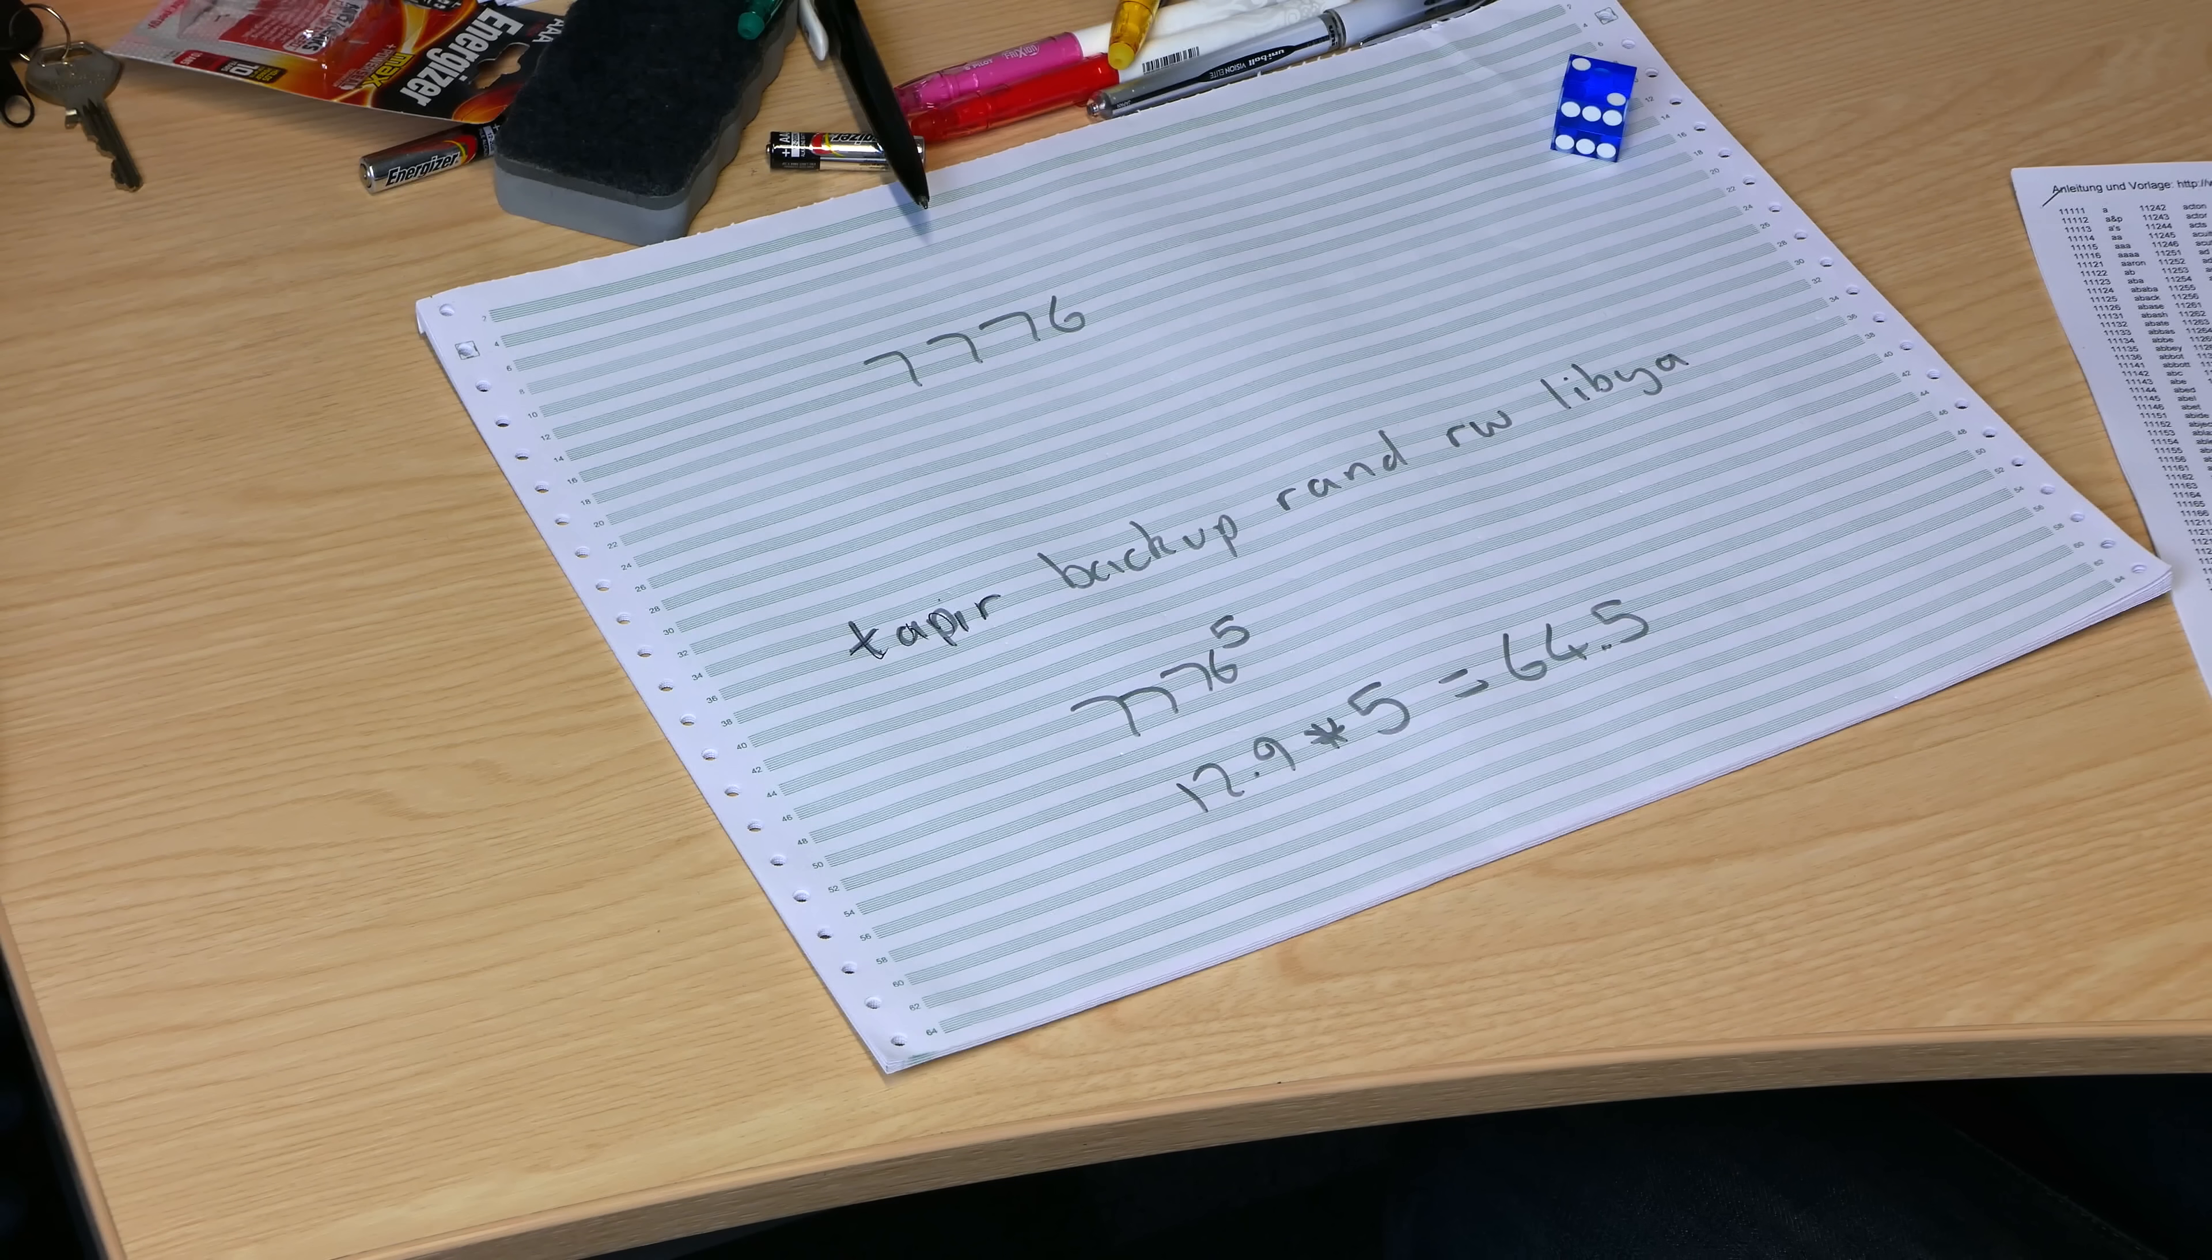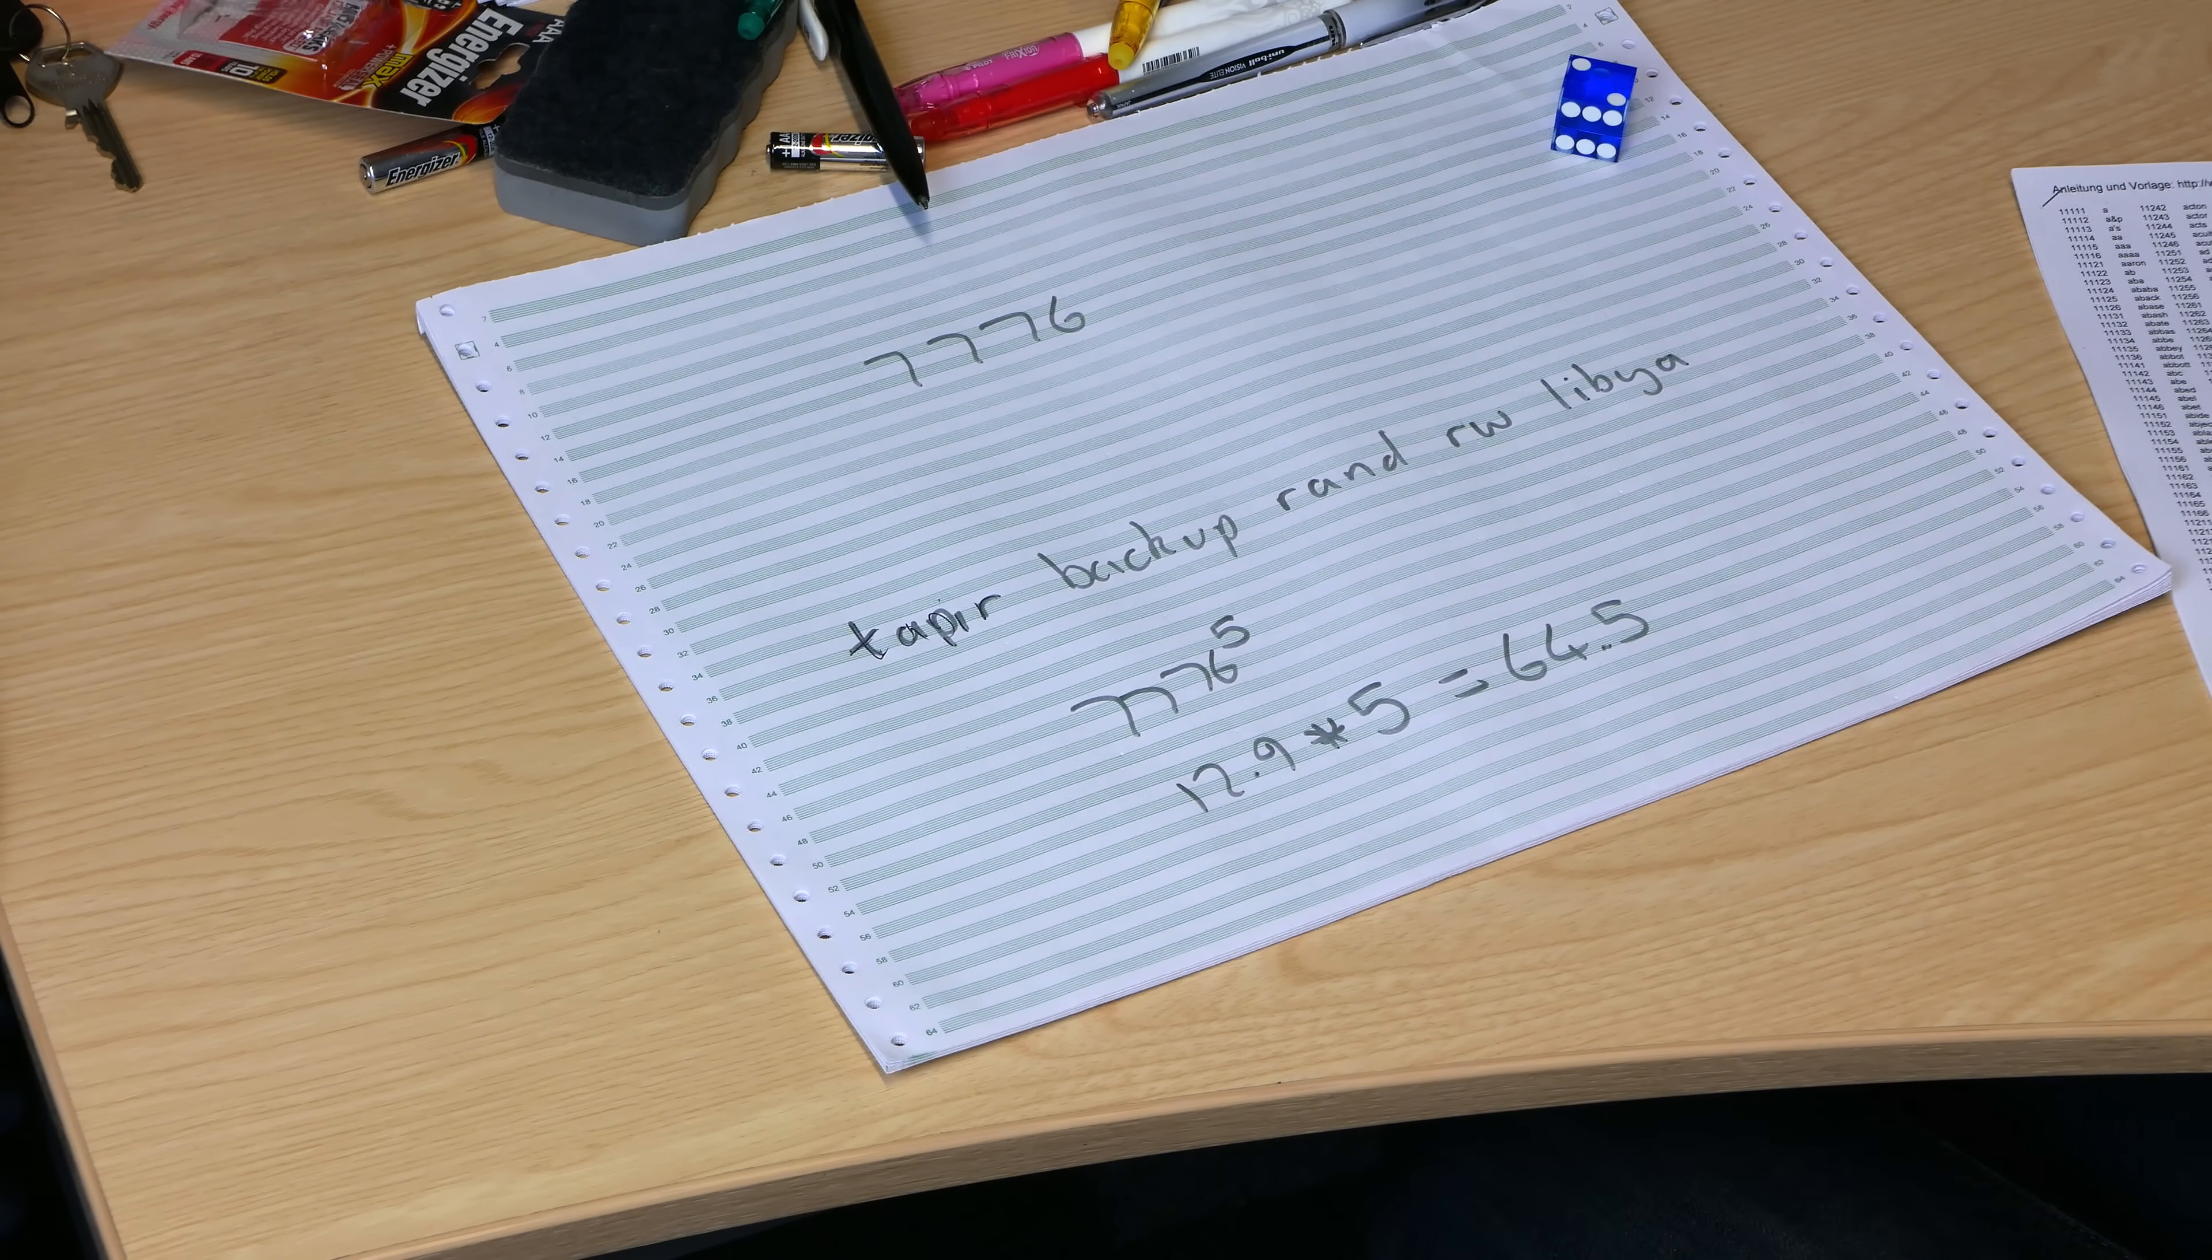You could also do what I did and use fewer words and put a random character in. On the website, he has plenty of ways of rolling dice and also choosing random characters. Because again, when I pick a symbol, it's often a star or an ampersand or an underscore. Those aren't all the characters that exist. So it's a really interesting twist on picking passwords.